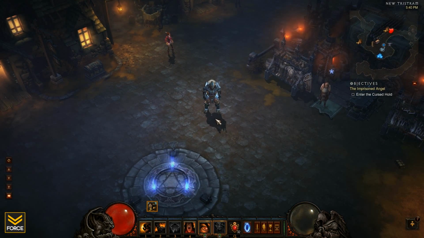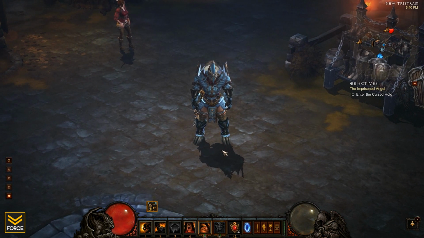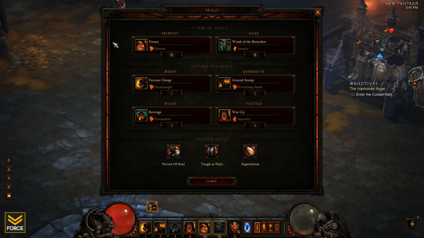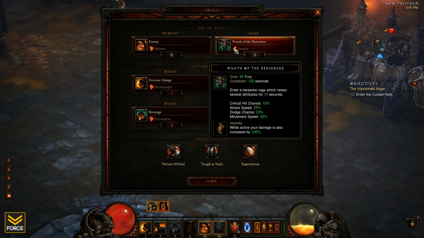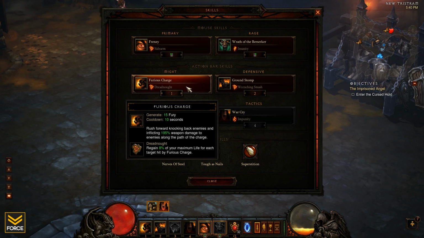Alright, so that is my gear that I currently have on my Barbarian, and let me show you the skill setup. This is what I'm using for farming Inferno. Frenzy with Sidearm, and I did a video pretty much showing off this build already with just a few tweaks here in this particular video. Wrath of the Berserker going with Insanity there. Then Furious Charge with the Dreadnought.